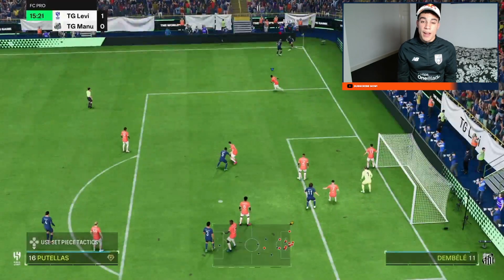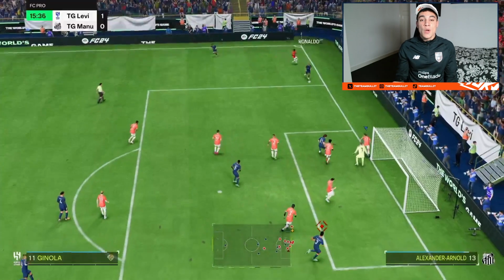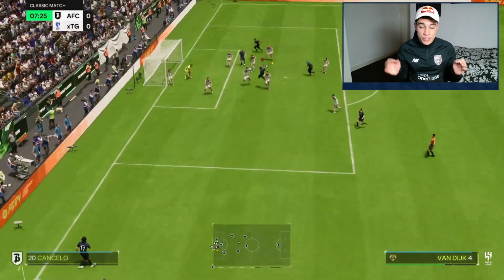But another option when you take it short is going down the byline and searching for someone at the back post. Most of the time it's one of your better players in the air, like for me, for example, Van Dijk or Militao, one of my center backs, who's going to that back post and is searching for a chance to score a header. Then you could obviously also go for a corner just straight away.